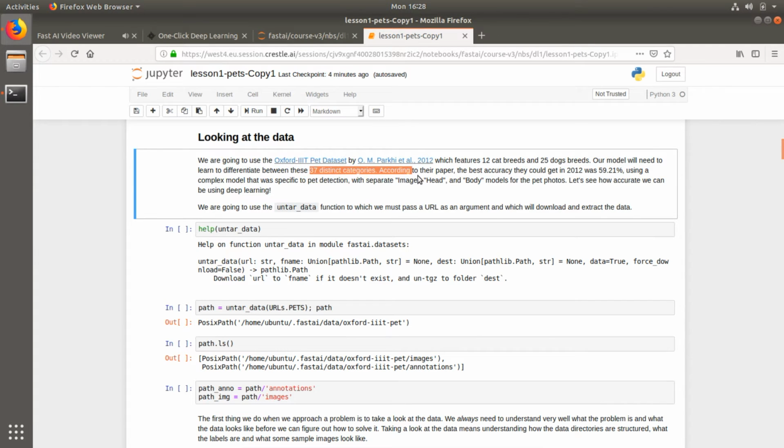So that's really hard. In fact, in every course until this one, we've used a different data set, one where you just have to decide: is it a dog or is it a cat? So it kind of gives you a chance right away. And dogs and cats look very different, whereas lots of dog breeds and cat breeds look pretty much the same.